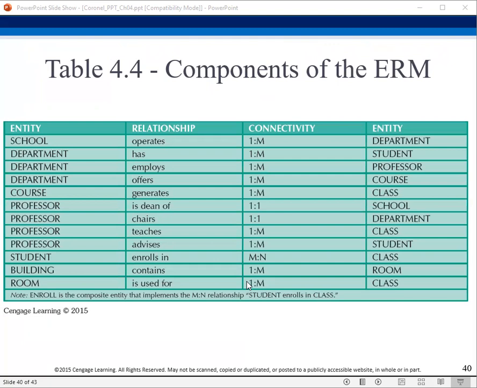So for our university database, we have a variety of entities, and of course, we see them as tables in our database. And there's some relationships between the entities, and they're going to be one-to-one, one-to-many, many-to-many, and so on.